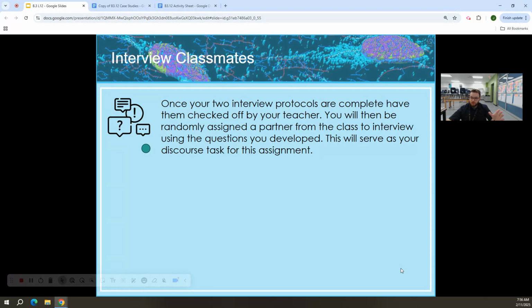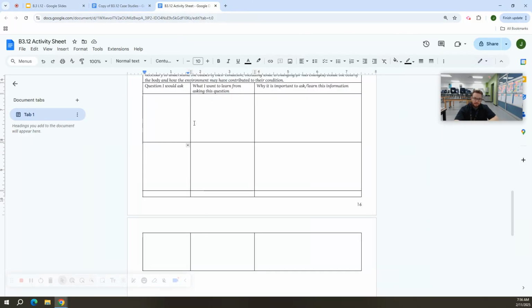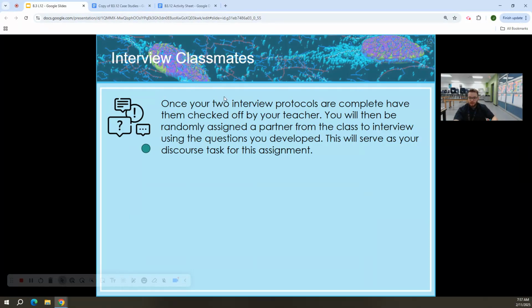So that was your performance task, coming up with the interview protocols, having all of these boxes filled in: the questions you'd ask, what you want to learn, and why it's important. The why it's important is going to be the biggest one for me when I'm checking them, because that's where you're really explaining the science to me. So make sure it's a scientific explanation. It's an in-depth explanation. It's not "because we need to know." That's not going to get you a great score on this. That is probably the most important one for me to check that you are understanding the genetic basis of cancer, the health equity determinants, and the cancer treatment options.